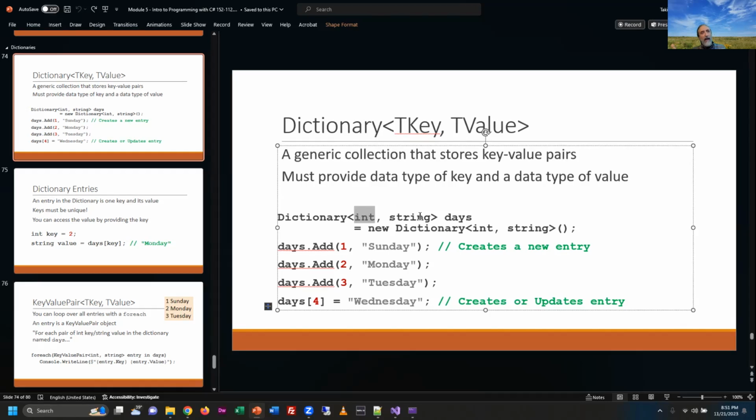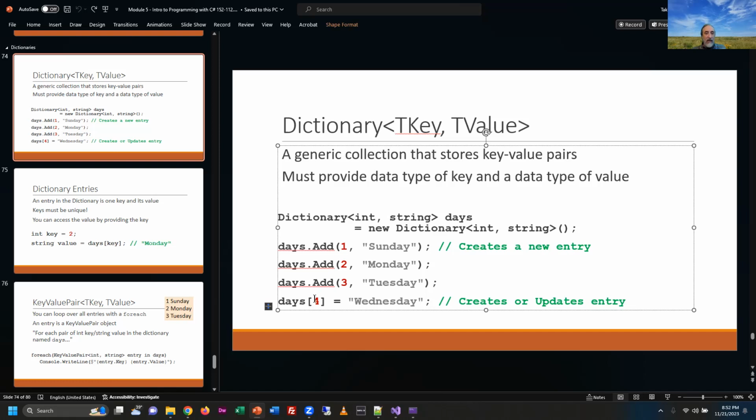It's kind of an interesting thought. And the information travels in pairs like that. So when we're adding stuff, we're adding it as a key value pair and those things are stored together. And then instead of accessing the information the way that we normally would insert the information, we would access it with the key value pair.